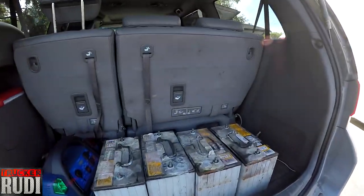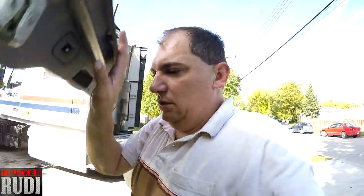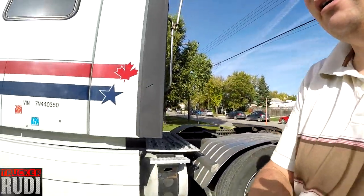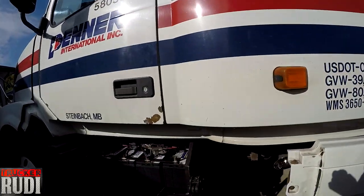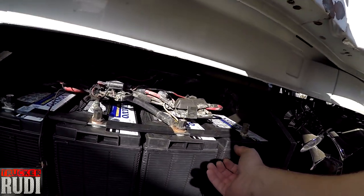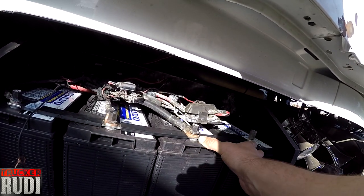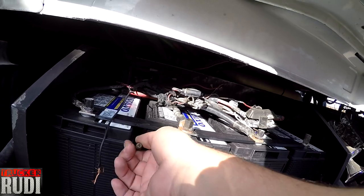See, I got all my batteries here in the van. We're gonna take them back. We got about 25 bucks a piece back. That's what they told me yesterday. And yeah, that bracket that I was telling you about goes on the edge right over here on the batteries, and it kind of holds the batteries in place, eh?